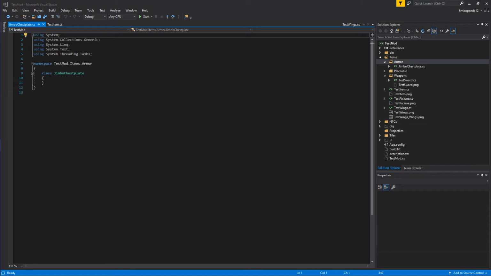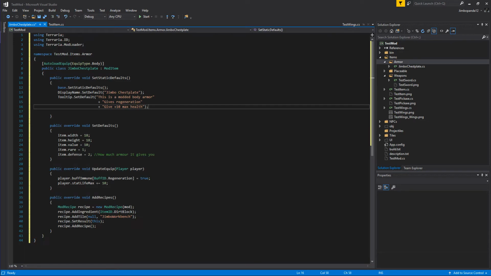Now as always, I will leave a link to the file in the description below, but here I'm just going to paste it, and this is all the code we will need to get our custom chest plate in. The code itself is fairly straightforward, I'll go through it later, not to worry. But the more complicated side is the texturing of the actual files.